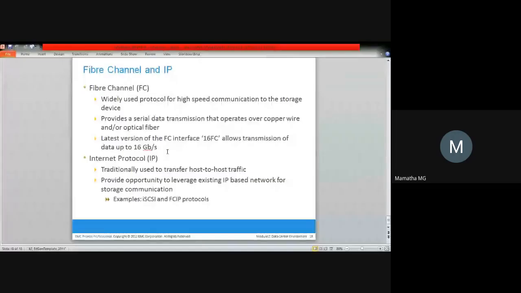Some examples of IP are the iSCSI and FCIP protocols. If you mention the examples, it's more than enough. We'll not go in deep because we study only the first two protocols in detail, and these two we'll just mention, because in SAN platforms we usually use the first two protocols. This is about your fiber channel and IP.